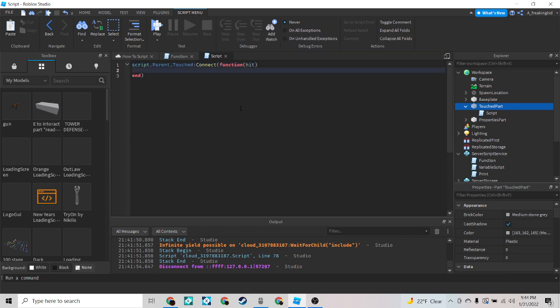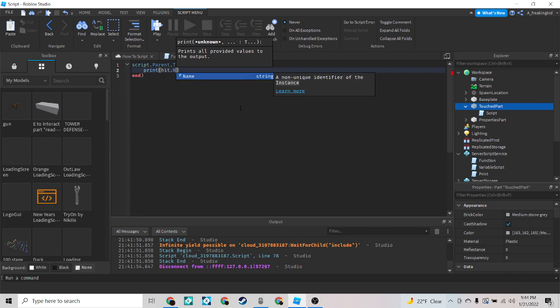And on the line below, we're gonna add a script. So let's add a print. So we do print hit dot name.